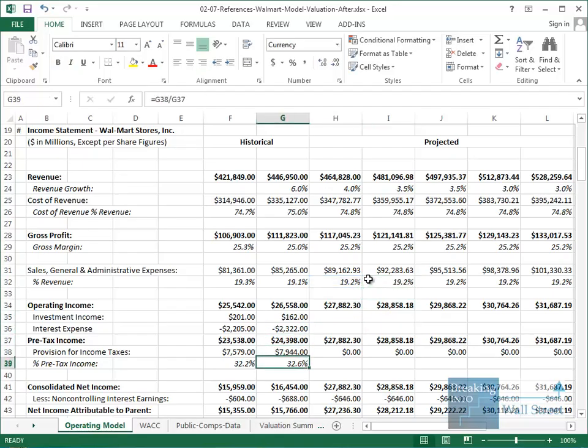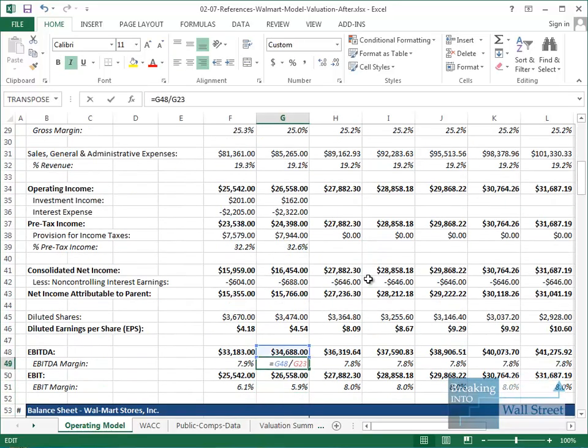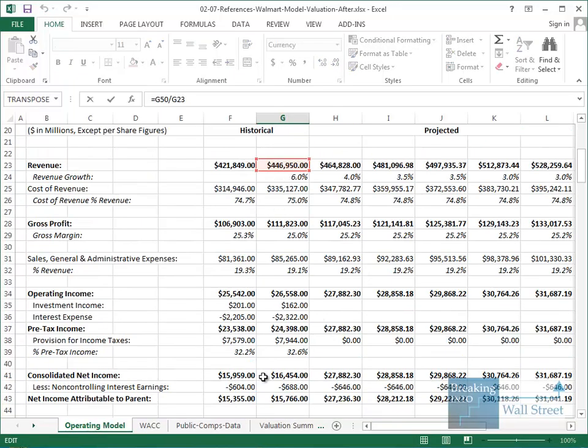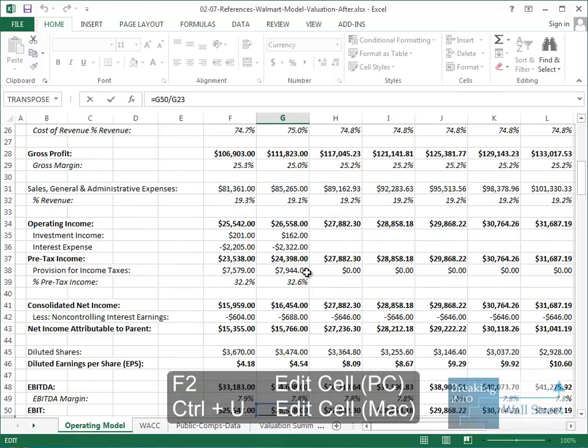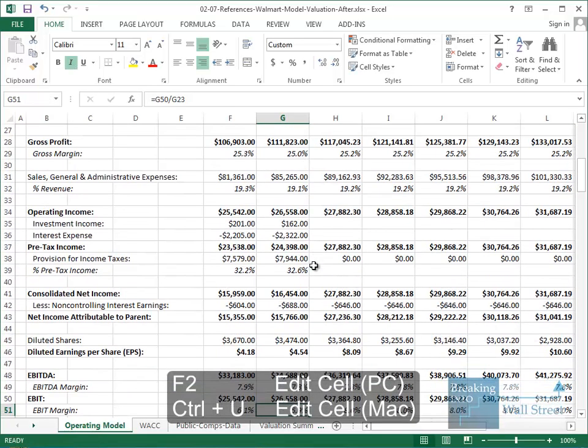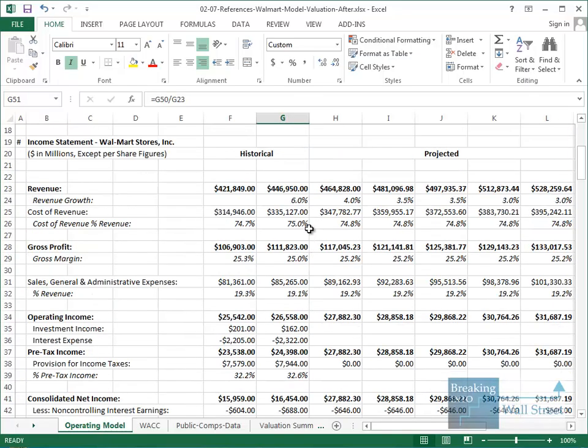So we have those, and then also even the EBITDA margin. Again, all these formulas basically have the revenue in the denominator here. So you press F2 to enter it, you can see that they're always including revenue as part of the denominator. So this is a prime case where we may want to use a partial absolute reference to make sure that the row here for revenue never shifts around.